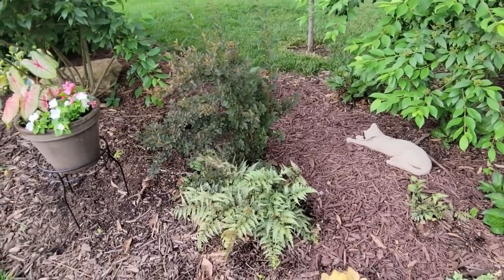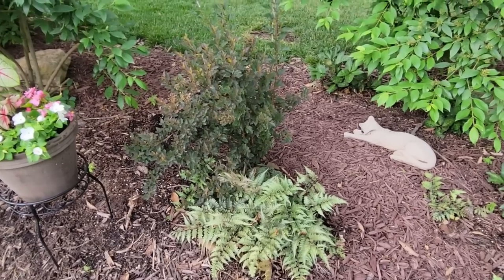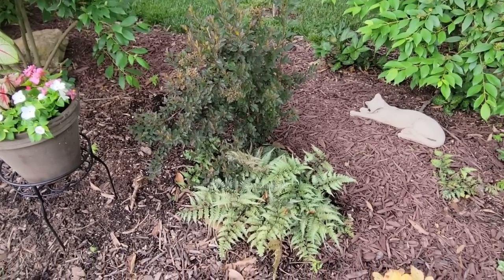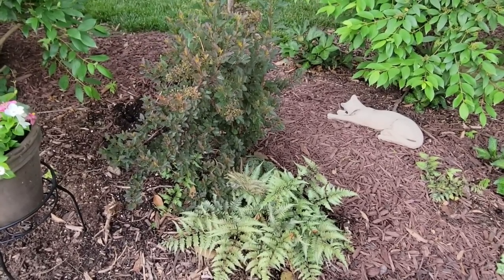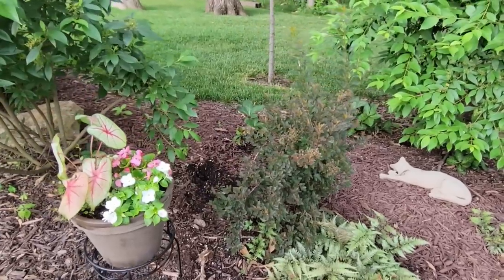We don't have any cats buried here. I've had this cat statue since our other house, and it was out in the yard, and the landscaper ran over it and cracked it in two, but he's cemented it back together. I can see where the crack is, but it's still a sweet statue. This is Nine Bark Tiny Wine.